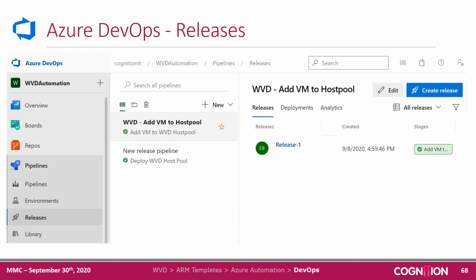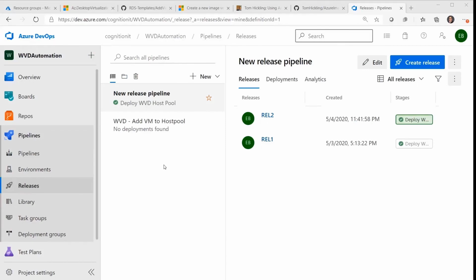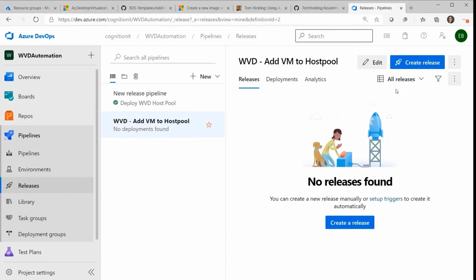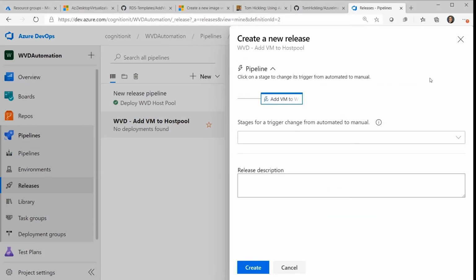So we're starting off with the WVD HP host pool with only one session host, and using this release pipeline to add a second session host to the host pool. So making sure that I add a sensible description to my release.